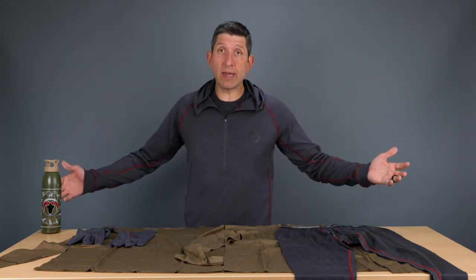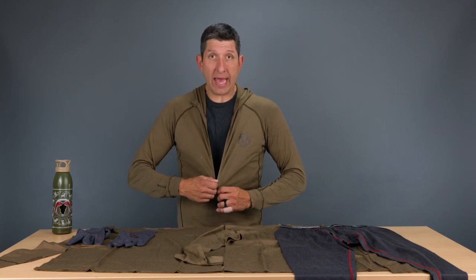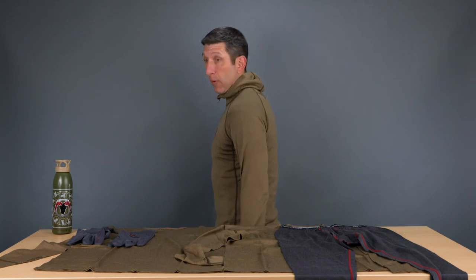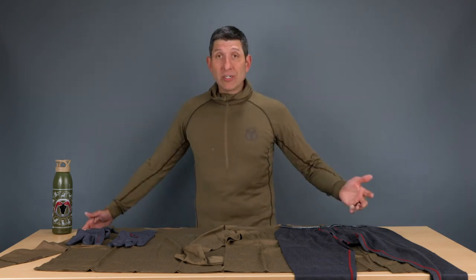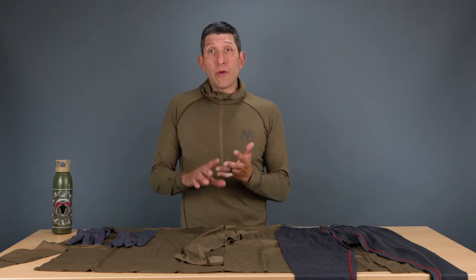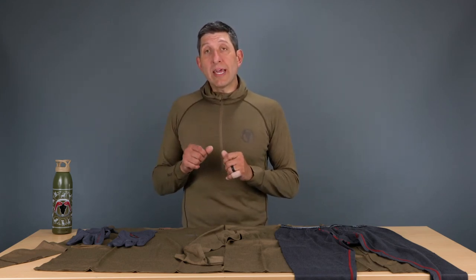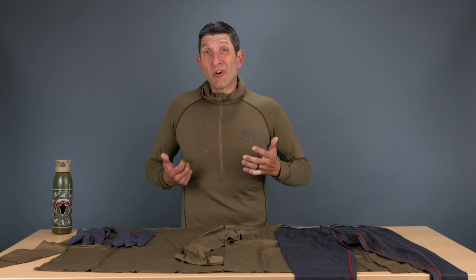So that's what the extra large looks like. Now here's what the large looks like — this is also the half-zip merino hoodie. I'm still six foot four, 200 pounds, and I wear extra large in just about everything. In some base layers like Sitka or other brands, I may size down to a large on the upper if I want a snug fit, but a lot of the time I still go extra large just so I have a comfortable fit without being skin tight like Under Armour.